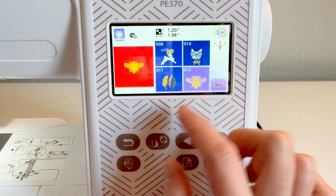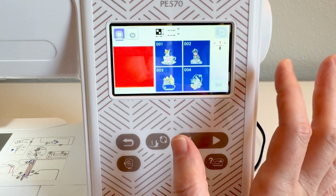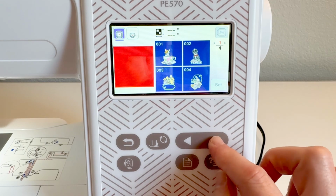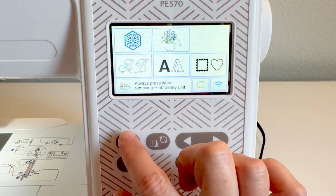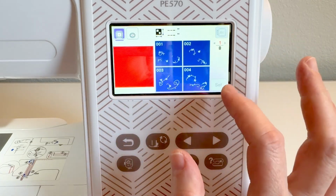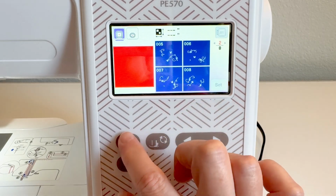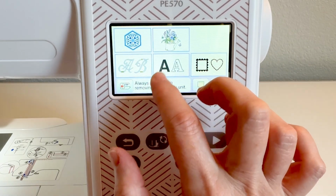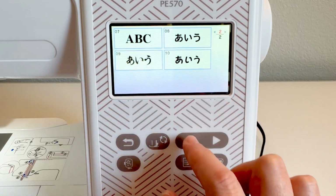I can also go back here if you want to go back. Let's look at these, see what they have here. There's 4 here. Again, you can select it, or you can go back. And here's some lettering. These are like monogram lettering, and then there's also regular lettering. See here, 1 of 2, so there's 2 pages here of different letters that we can use.